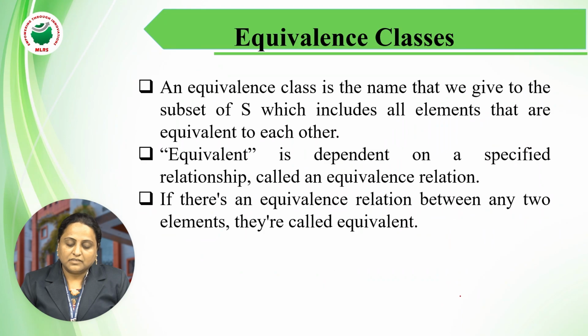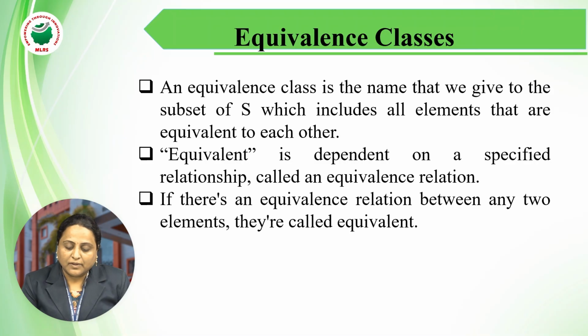And the next concept is equivalence class. So what does a class define? We have seen that an equivalence relation should follow all the three properties in order to say it is an equivalence relation. Similarly, equivalence class is used to divide the set into different disjoint sets. That is, there are no common ordered pairs repeated. We are dividing a set into different disjoint equivalence sets. Based on this equivalence relation property, a class of that type is known as equivalence class.